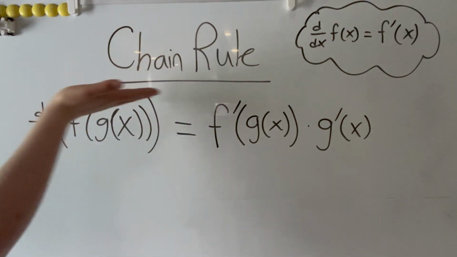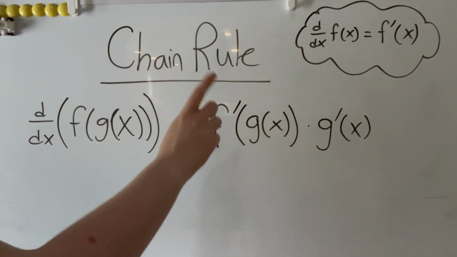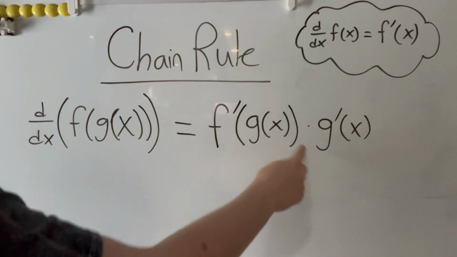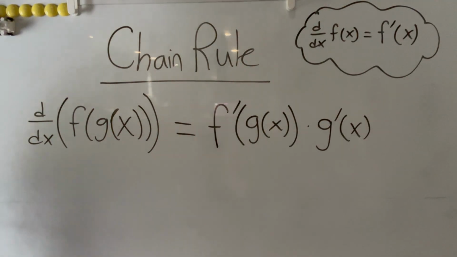Real quick, gotta explain this chain rule for the derivative of a composite function. To do this, derive the function on the outside, plug in the inside function, then multiply the whole thing by the derivative of the inside. Got that down, you'll be doing just fine. Now let's get back on time.